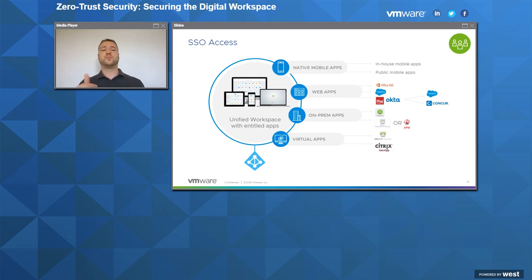So when it comes to single sign-on, the ability to use either a single username and password, or even a thumbprint or other fingerprint, or biometric, or facial recognition, or two-factor authentication, or token-based authentication, the ability to use a single route to access all enterprise services for that user means that those passwords are not being written down, and that you're not having a single password being used on multiple services. So with SSO access, not only are you providing really, really good user experience, but you're also protecting the organization from having passwords breached.